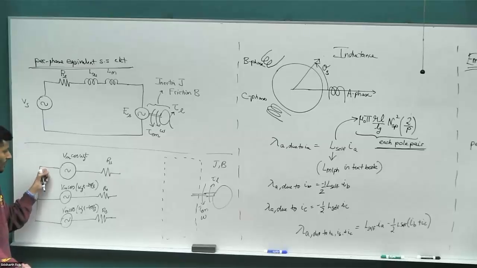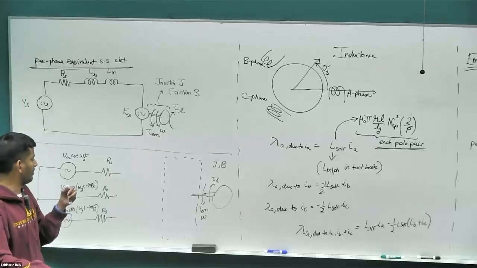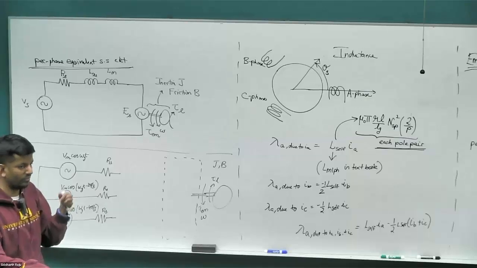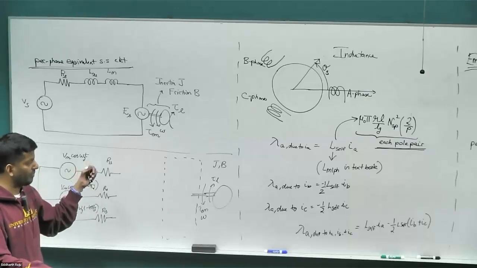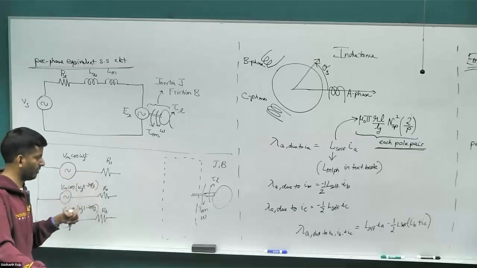So we have our voltages, and each of those windings is a bunch of copper coils. So they're all going to have some resistance. And the winding distribution density is the same for all of them. It's just phase shifted by 2 pi by 3. So the total length of the coil would be the same for all of them. So the resistance is expected to be the same.